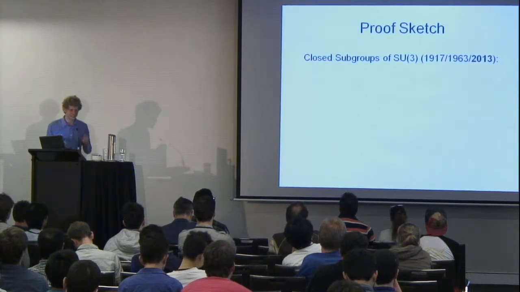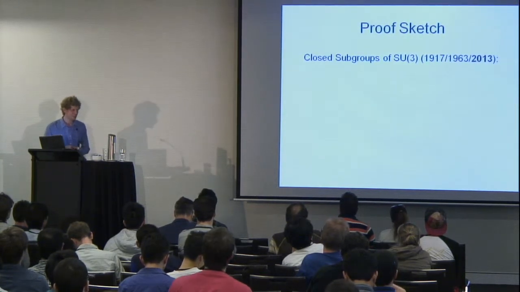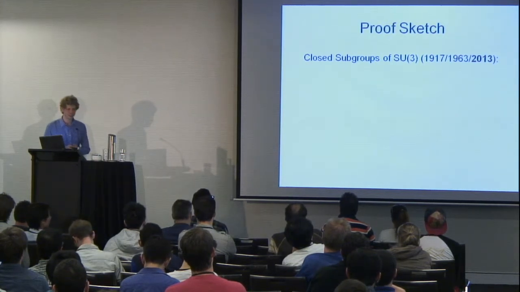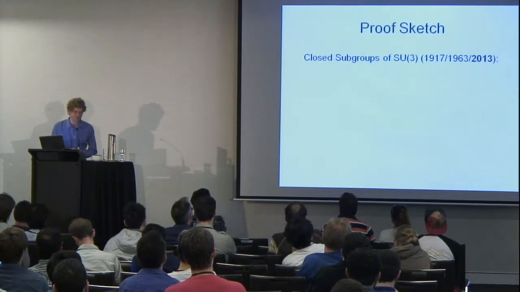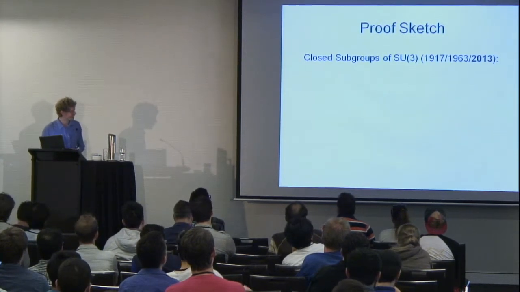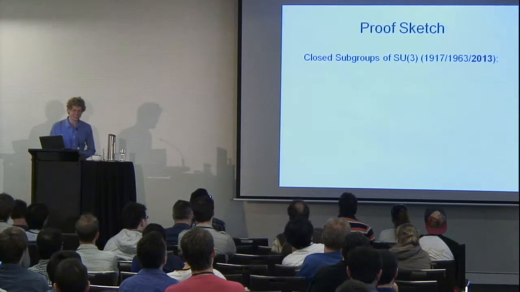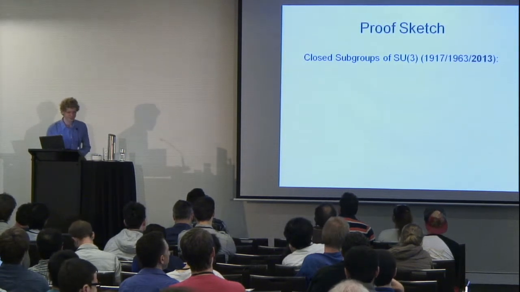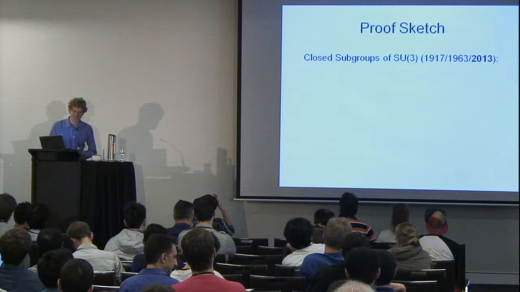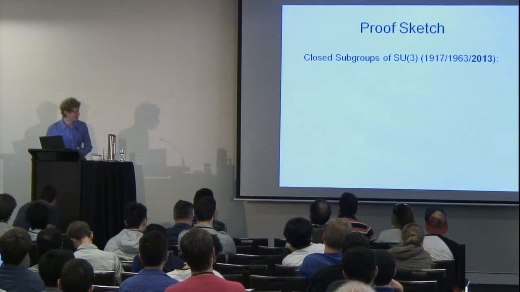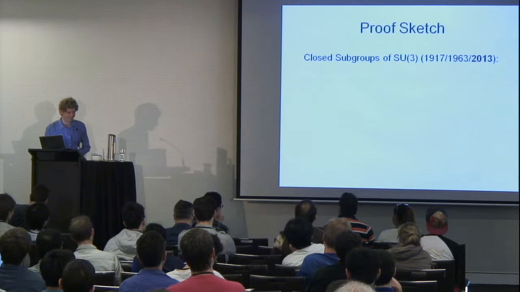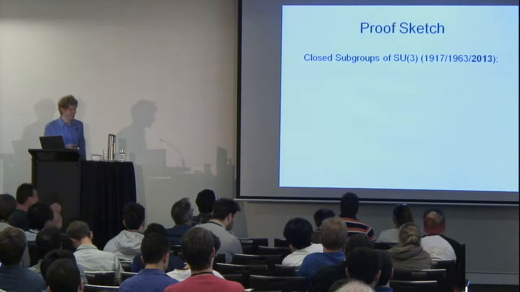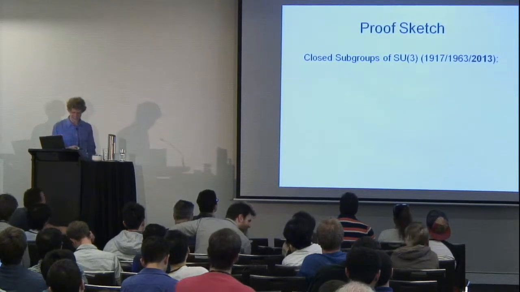So this result actually has a long history. It was first proven in principle by some mathematicians in 1917, but they left part of the classification as an exercise to the reader. And people worked on that exercise in the 60s, and it was finally completed in December of 2013. So a good moral of the story is that if you're ever reading a pure math paper and something's an exercise to the reader, you should be careful because it might take math around a century to figure it out. But anyways, as of December 2013, we actually know the complete classification.